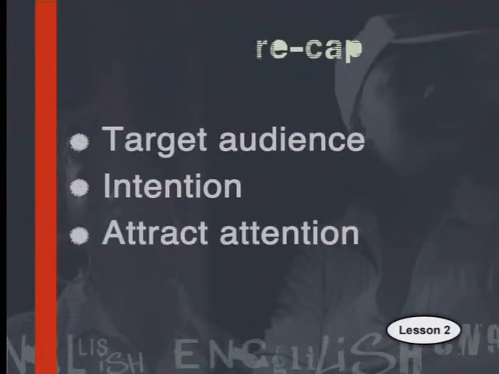Let's go over what we've covered so far. So far, we have learned that a magazine is aimed at a certain target audience, that magazines fulfill different intentions which influence what they contain and how they are presented. Thirdly, we know that magazines use a range of techniques to attract our attention.